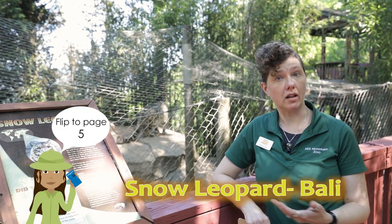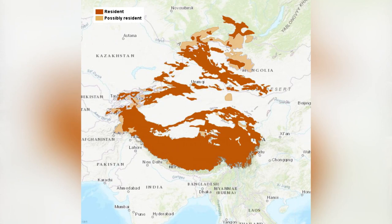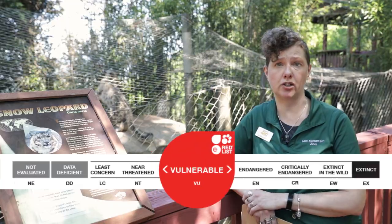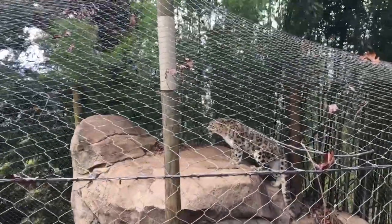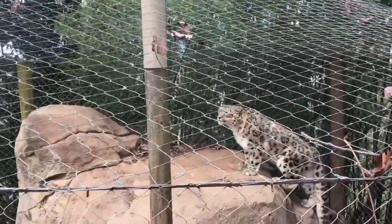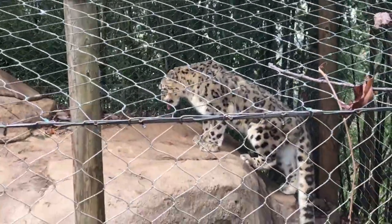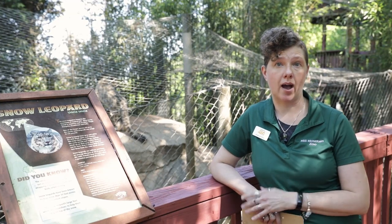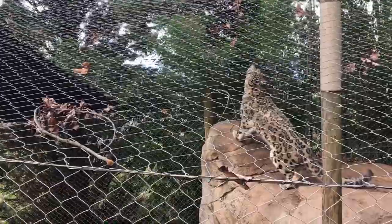The next stop on our tour is Bali, our snow leopard. Snow leopards are found at high elevations — 4,000 to 15,000 feet — in the mountains of China, Myanmar, and Nepal. They have great coat coloring that helps them blend into both rocky and snowy terrain. They are listed as a vulnerable species by the International Union for the Conservation of Nature. One reason they share with the Pallas cat for that ranking is a decrease in prey population due to climate change — these guys eat a lot of ungulates, or hooved animals, in the wild.